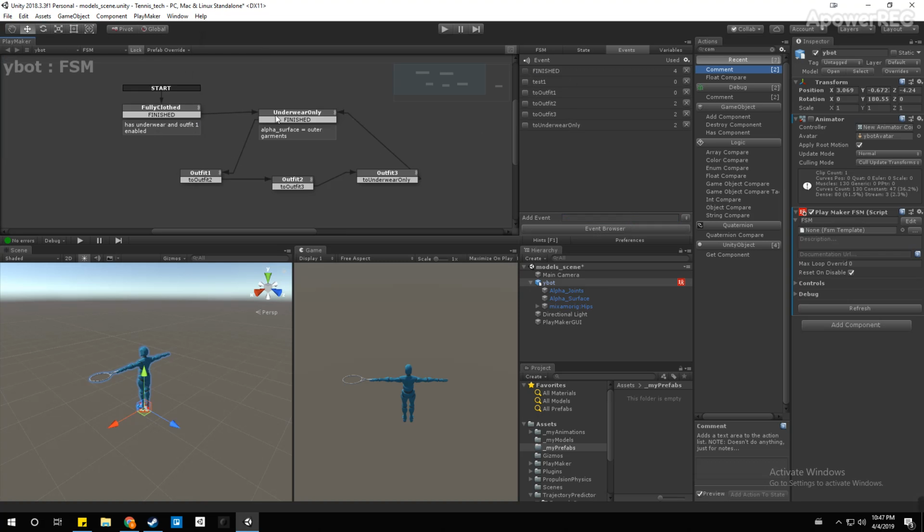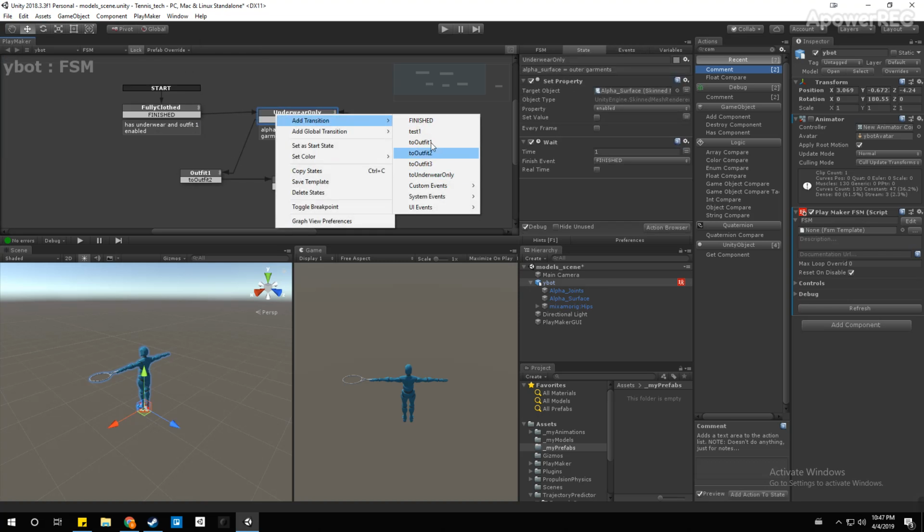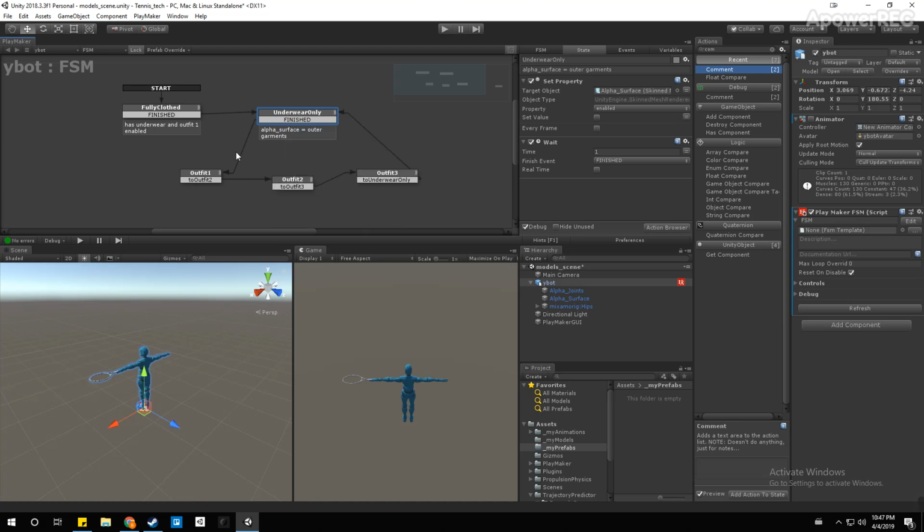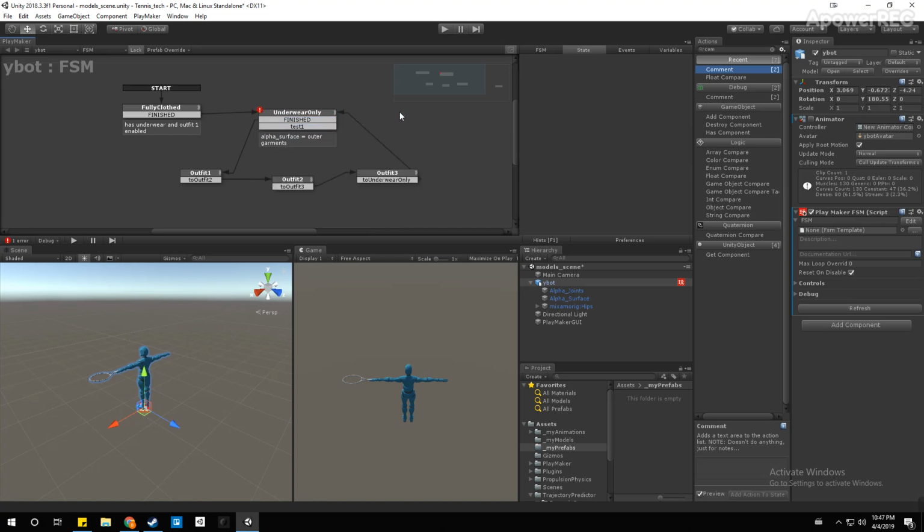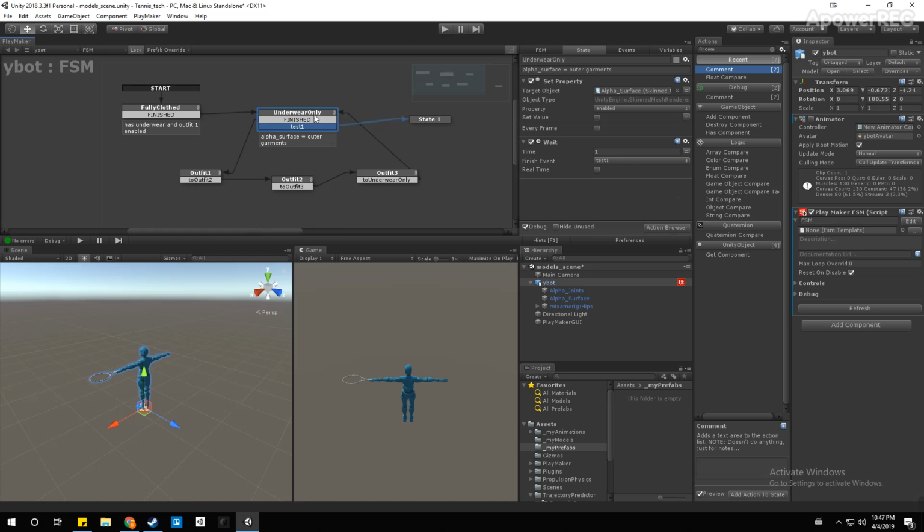Now, whenever I right-click on any state, I can add the transition I want, and that's just to keep things organized. You can name them whatever you want. Let's say I want after 1 second. If there's a certain condition, I want it to actually go to a different one. I want it to go to test. Then I'll do another state here. I'm going to make it flow that way. So one state can have many transitions, and it can transition to different events based on different triggers. So here the trigger is a wait time, but you can make it more complicated.